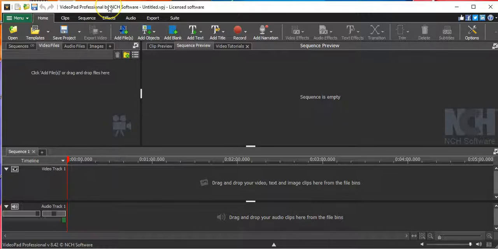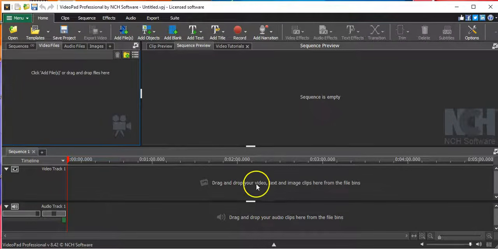So basically, here's what the interface for the program is going to look like when you get it. It can be a little bit daunting at first, especially if you have never used any kind of video editor program before. And by the way, I'm not running this on full screen because I have to constantly pull stuff from the desktop, so that's why we're running a smaller screen today. Essentially, you've got this box on the left-hand side. This is where you can drag and drop your photos that you want to put in your video. This is where you drag and drop your video clips, and so on. You can bounce between audio files and images and videos and things like that. The right side is going to show you basically a running sample of your video as you're putting it together.